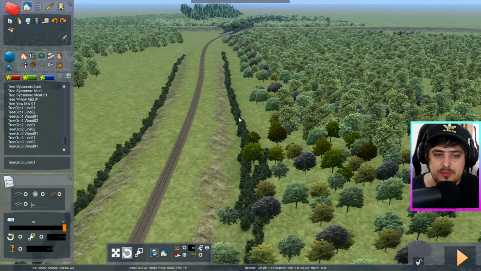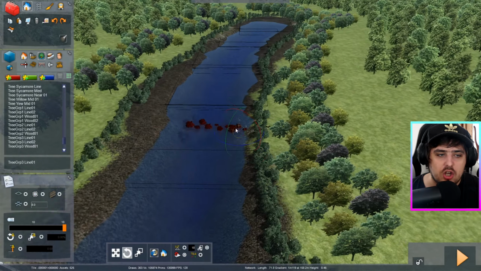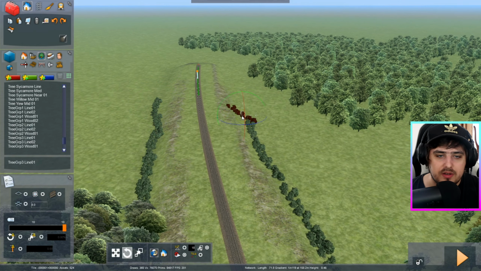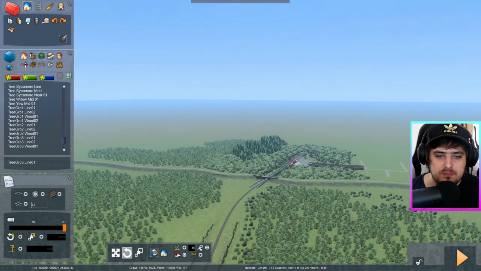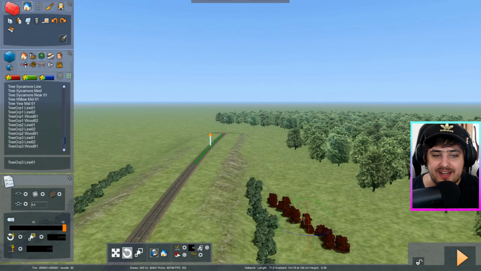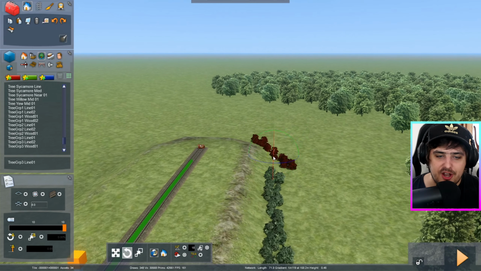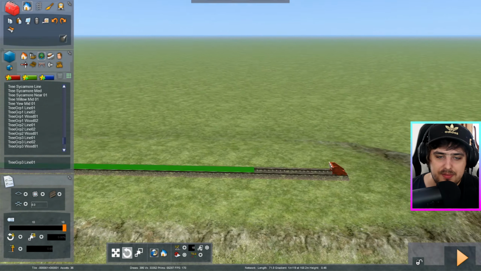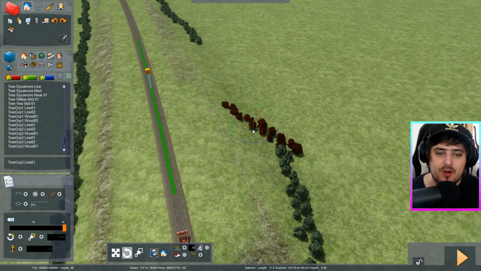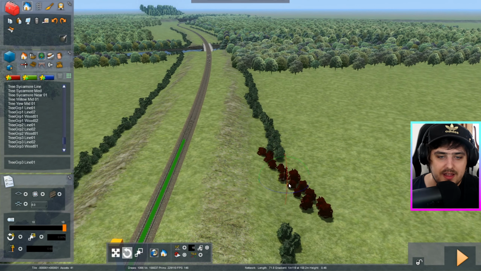I think I've said this way too many times in my videos, but I'm just going to say it again just to let you guys know. You've got to be so patient when you're route building, because it just takes so long to build. Even building this small little heritage line, it's not even that big. It's tiny. It's taken me, like, five, six episodes to build all this so far. So it has been quite an epic series, this. I think this is a fantastic series that I have been making.